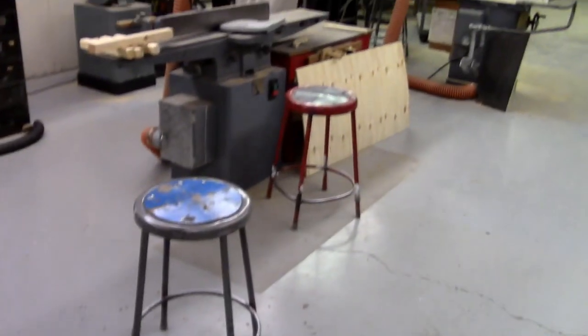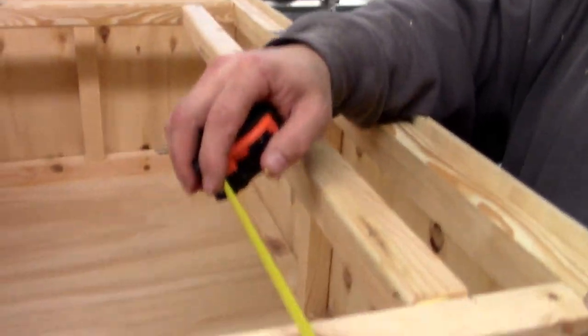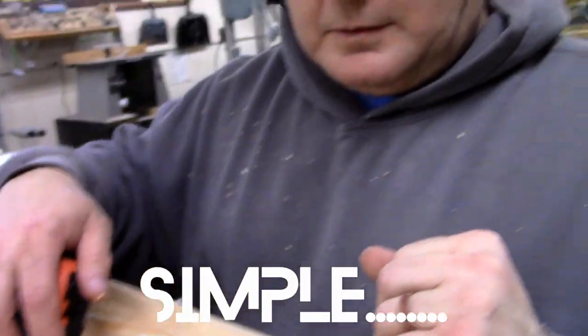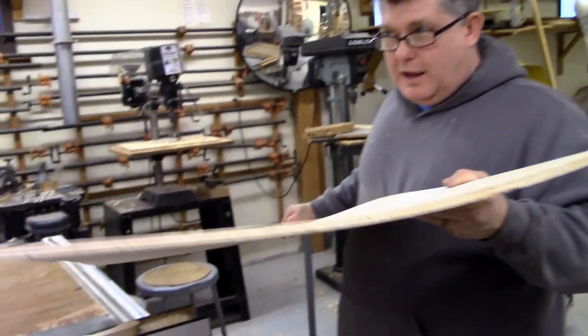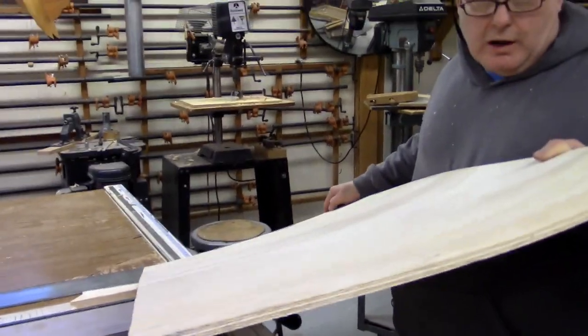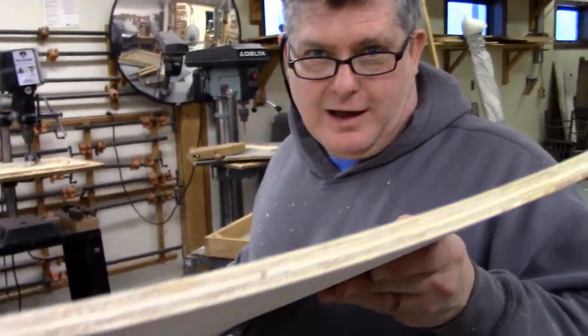We're just gonna split that board, that one right there. We're just gonna rip a small piece off and then cut the bigger one for here. Yeah, that sounds simple. Wait, this is not a piece you would pick for the top. That wouldn't be a piece you'd pick for anything. Hey, zip your lip. I'm gonna show you how I can straighten this thing out and make it work.